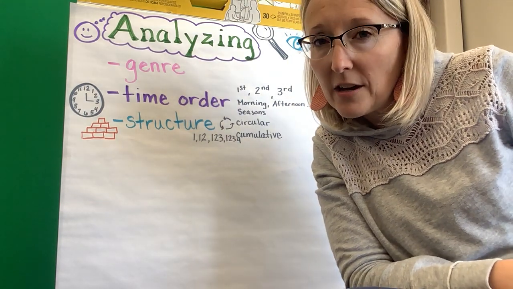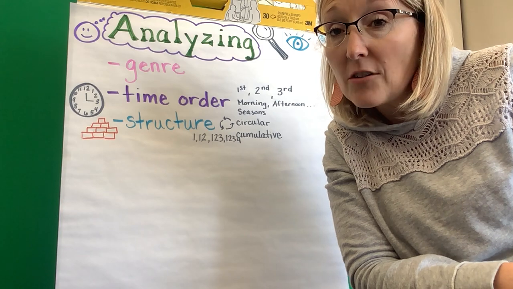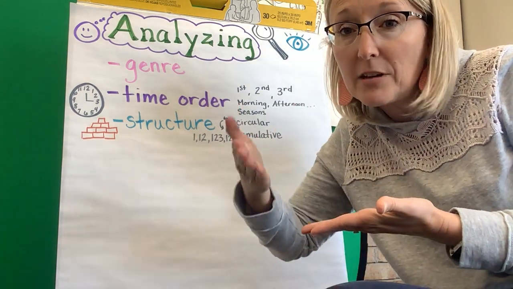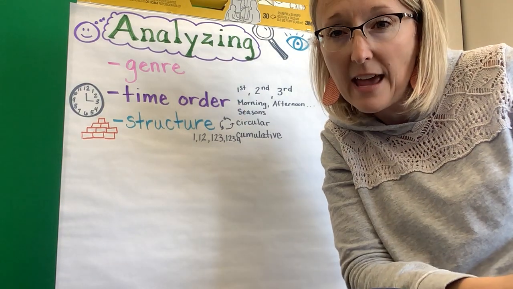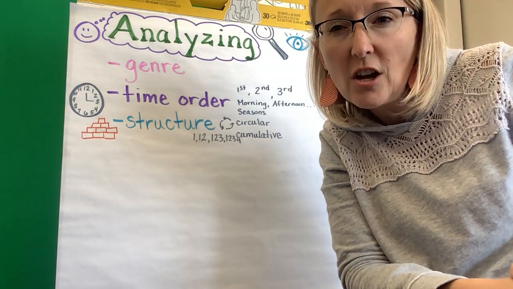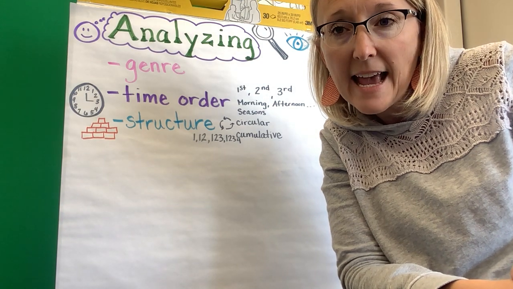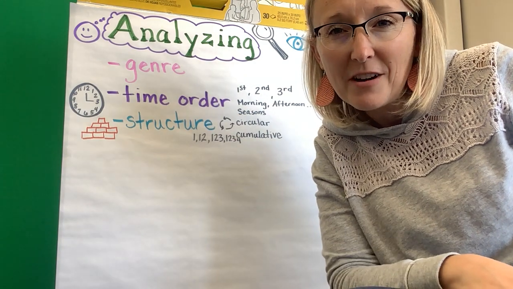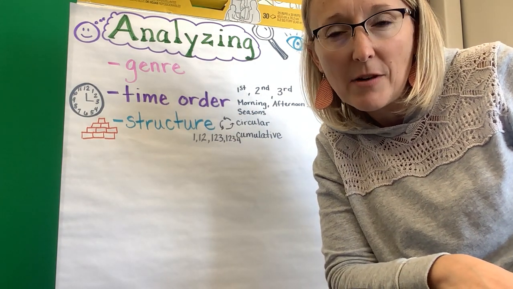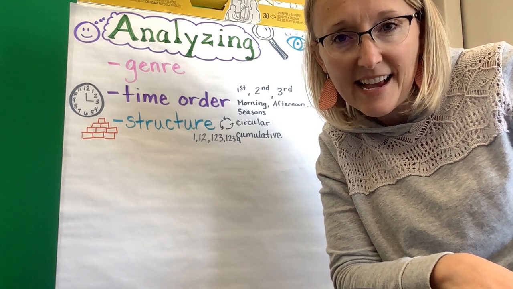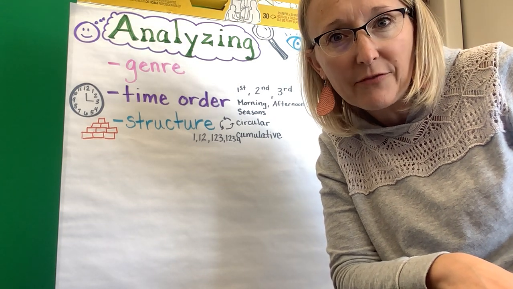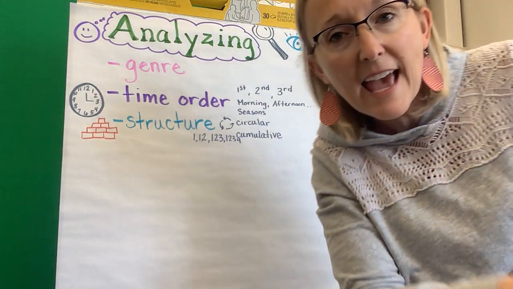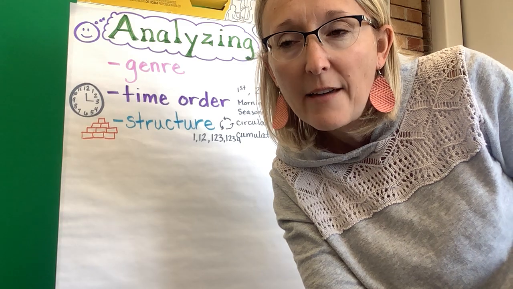So I'm going to be giving you a book from Epic, and it's either going to be circular and go back to the beginning, or it's going to be cumulative and keep building and repeating all the old stuff, okay? So you're going to tell me, is this book circular or cumulative? And you're going to tell me if you notice any time order stuff or the genre, okay? So, oh my goodness, we are doing some high-tech analyzing, right? We're really thinking hard, and we're only 1st graders. You guys are smart, okay? So I can't wait to see what you say, and I'm gonna go find a good book that will work for this now.